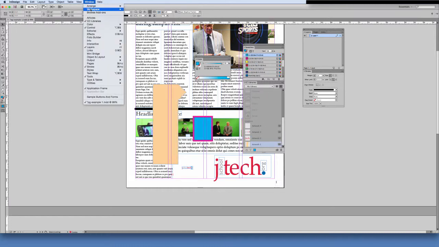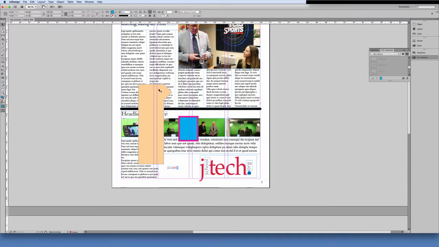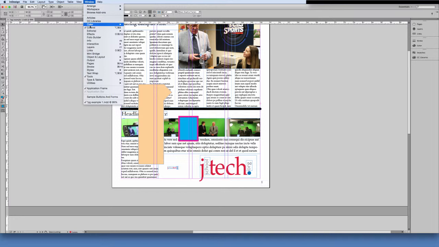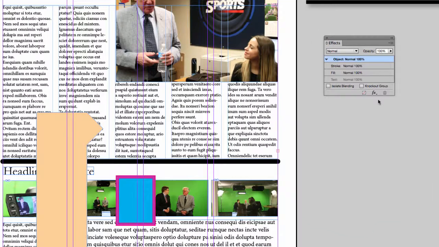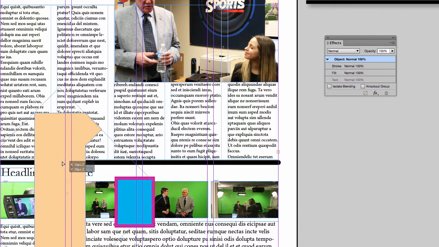I'm going to go ahead and reset my workspace. I'm going to talk about some panels that I like to add to these essentials. I like to add the effects panel. And what the effects panel does is allow you to work with transparencies, layer modes, and effects on objects.